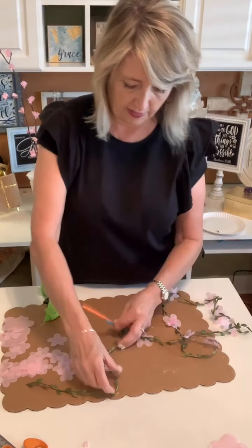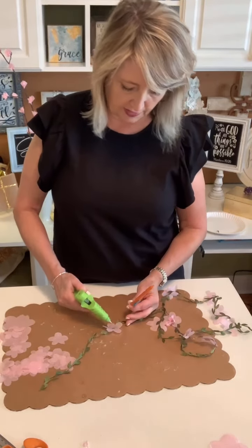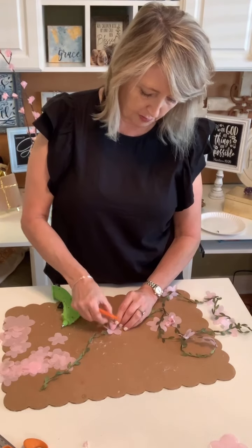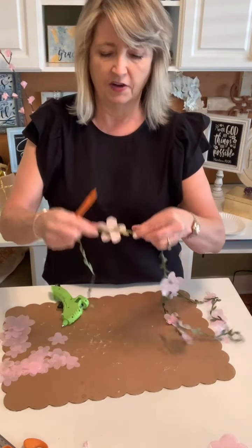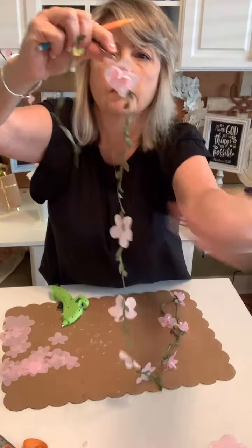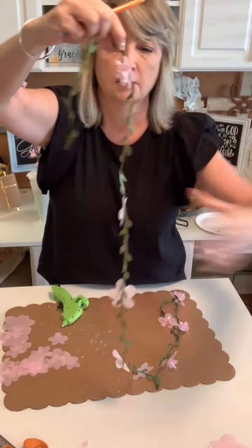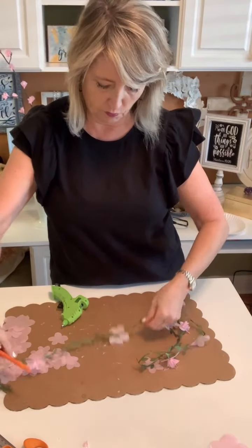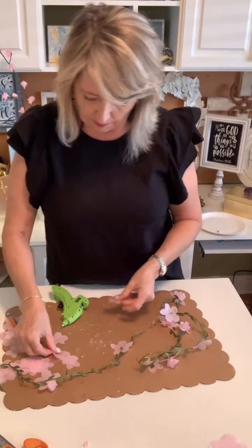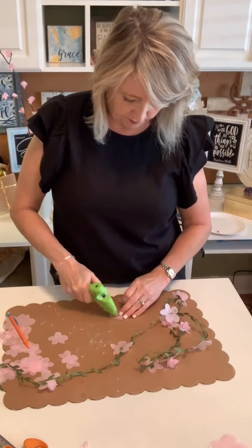And then I'm going to put a little blob of glue in the center of my flower and stick my pencil into it and pull my pencil out. And there you go. Look how cute that is. Okay, let's do the one next door. Ooh, I did a long ways in between those two. I guess I wasn't paying very good attention.